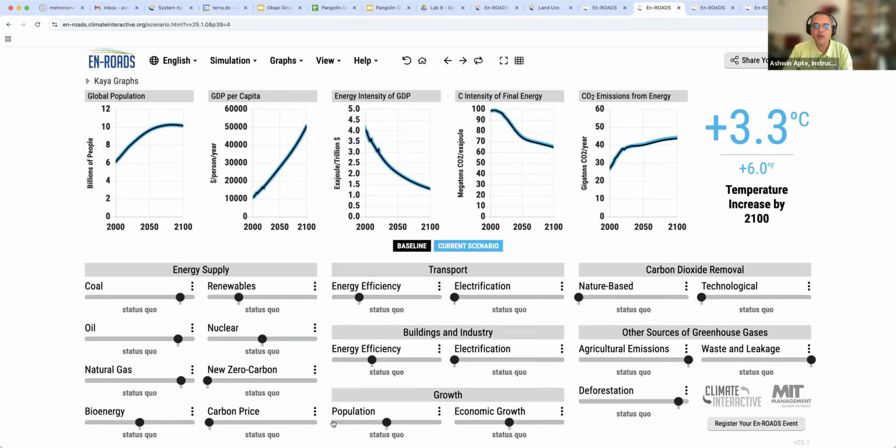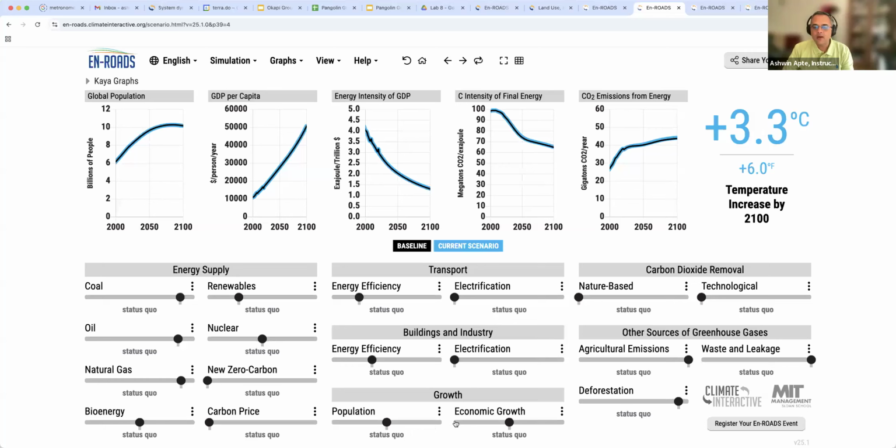Like, for example, what if I pull population down drastically? You'll see none of the other graphs are impacted. Only the population graph bends downwards, and that ends up giving us a decrease in emissions. Even here, you're seeing this delay effect. This is not capital stock, but you're seeing the delay that any drop in population takes maybe 2 or 3 decades to come about, because any policy you enact today is only going to impact future generations, right? So there is that inherent delay in there. I'll show you another one.